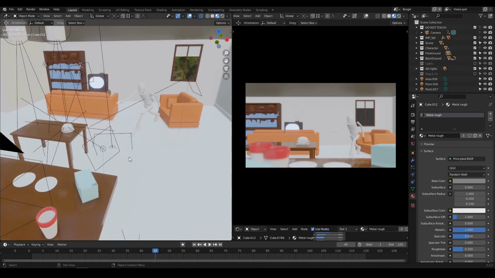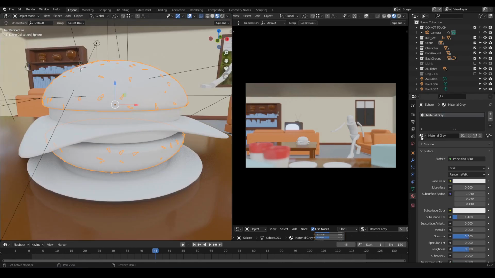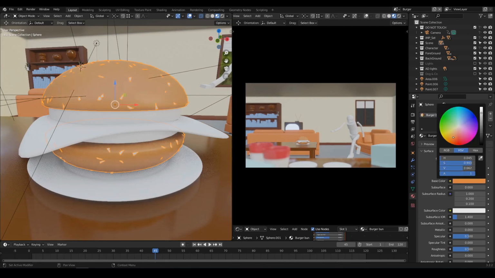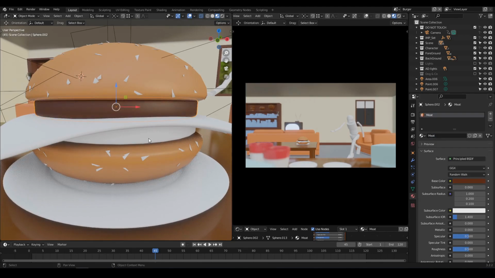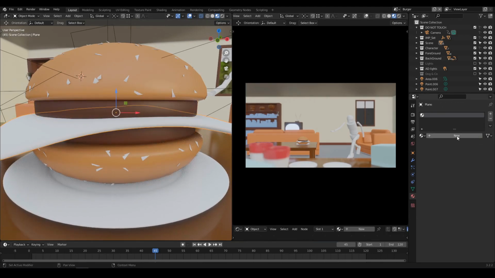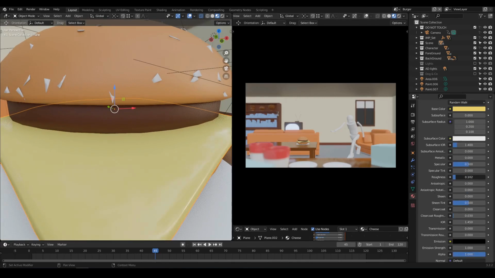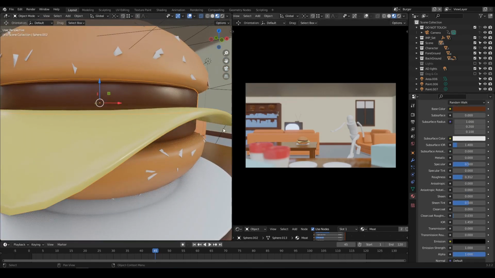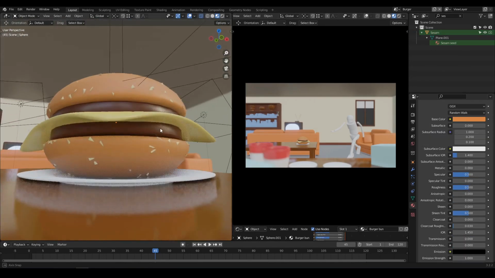Okay, so I've modified the walls as well, the ceiling, the floor. Now it's time to move to the hamburger. I need to make it a bit, let's say, reflective, like having some kind of low roughness to make sure the light reflects quite a lot on it to make it juicy and greasy, like a real hamburger that will make you want to eat it, okay? And then I also adjusted the seeds on top of the bun.